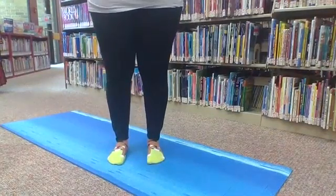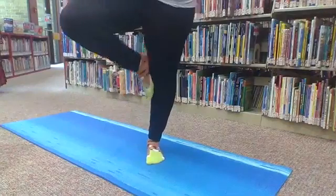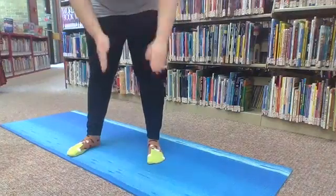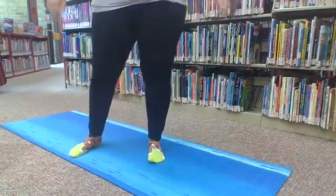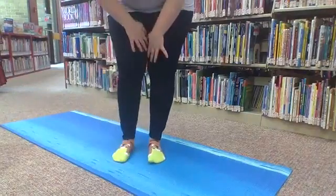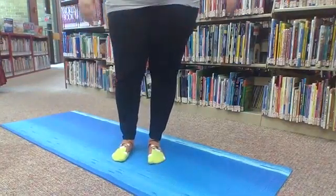Now, when you're doing the tree pose completely, you're going to have your foot way up by your knee, and you're going to balance. You're going to have your arms held out, nice and straight, or you can have your arms pointed like we did before with mountain. However, it's kind of tough to balance like this, isn't it? So, there are some easier steps, some beginner steps for tree pose.